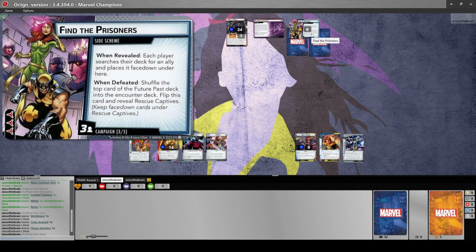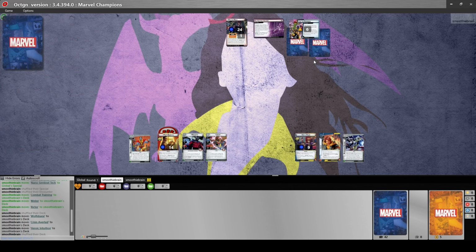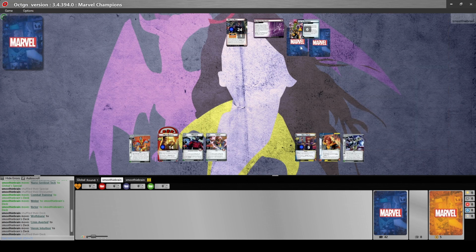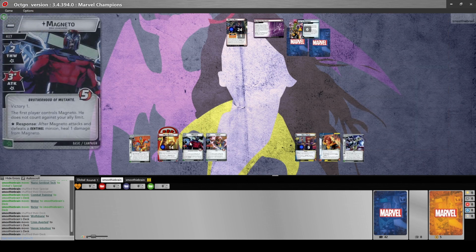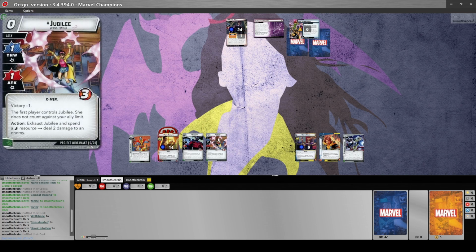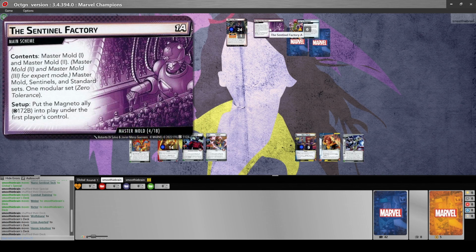With this, we have the Find the Prisoner side scheme. When revealed, each player searches their deck for an ally and places it face down under here. The allies we've chosen are, from Shadowcat, Wolverine, and from Colossus, Professor X. And then Magneto is in play, and Jubilee is in play as well, under Colossus's control. I'll probably make that mistake a few times.